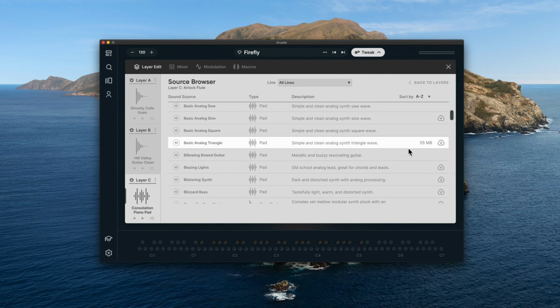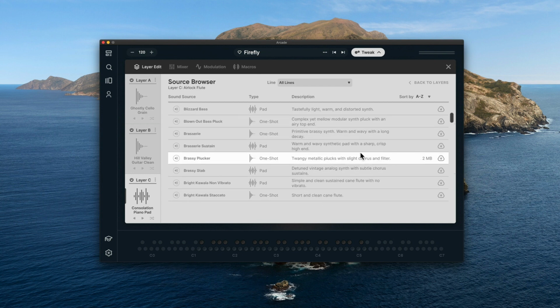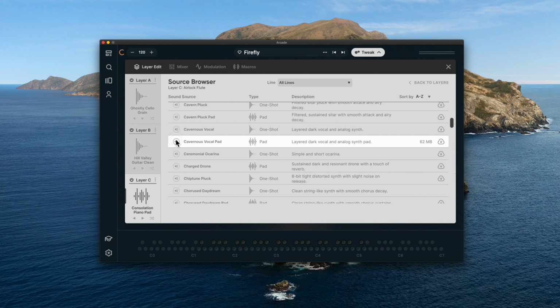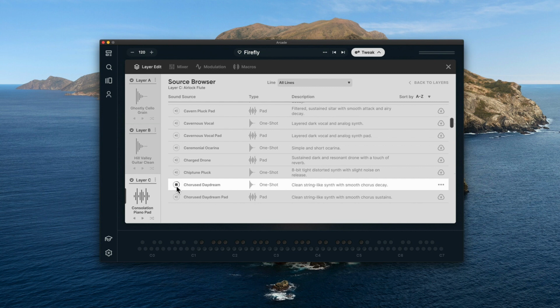All these other ones are in other kits, so you can obviously sample these. Right, so we'll use Chorus Daydream. Let's double click it and that replaces layer C.